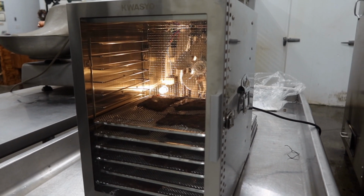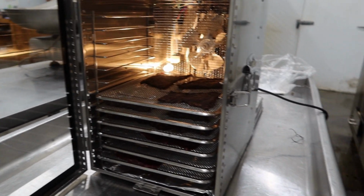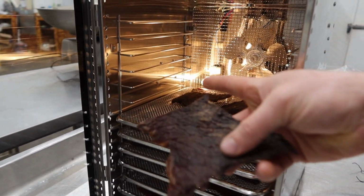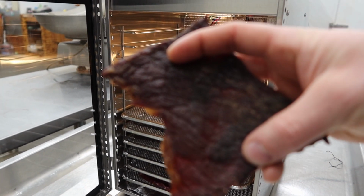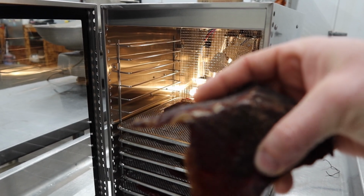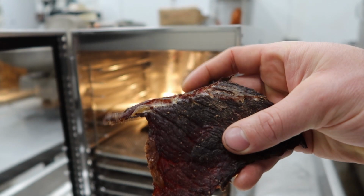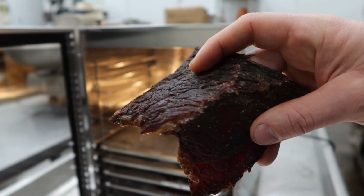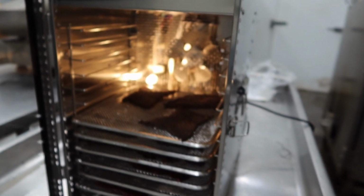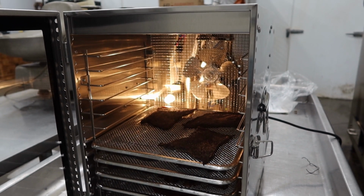Here we are. So the jerky's finished. I missed the update videos for you guys, but I checked it at 4 hours and it wasn't quite done. So these guys have been in here for a total of 10 hours and they're done. You can see here, it bends and breaks, but it doesn't snap. So that's what we're going for. Can you see that? There we go, sorry about that. It bends and breaks, but it doesn't snap. So they're done. There was about 10 hours in the dehydrator. So we'll take all that jerky meat out and give it a go.